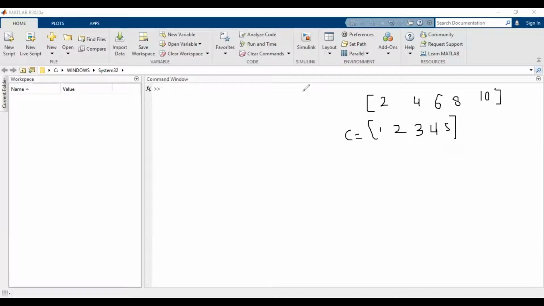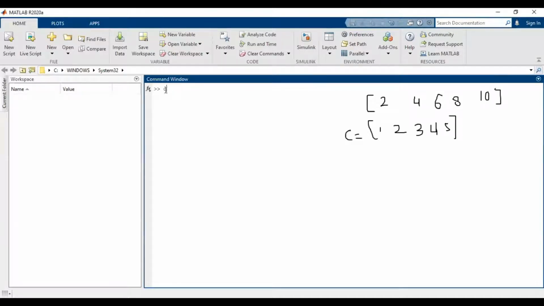There is a very easy way to do that. C equals 1 colon 5. What I've written is C equals 1, the starting element of the vector, and 5, the ending element, and between these two elements I enter a colon and press enter.